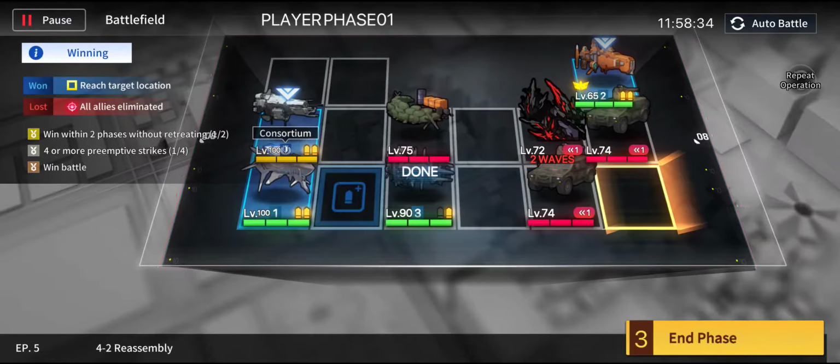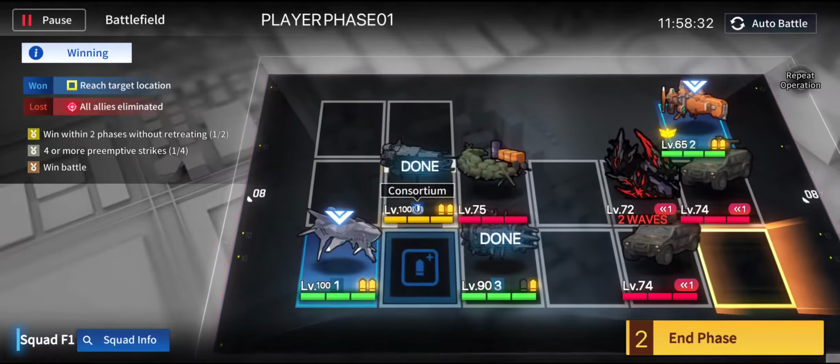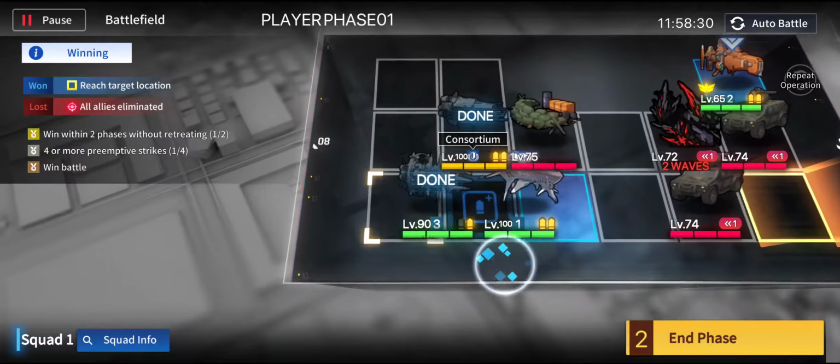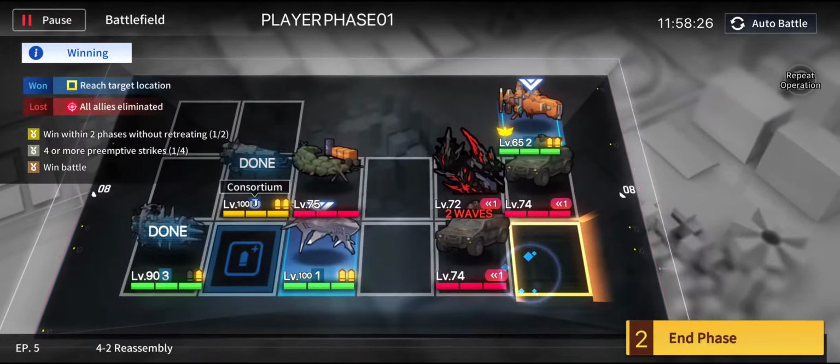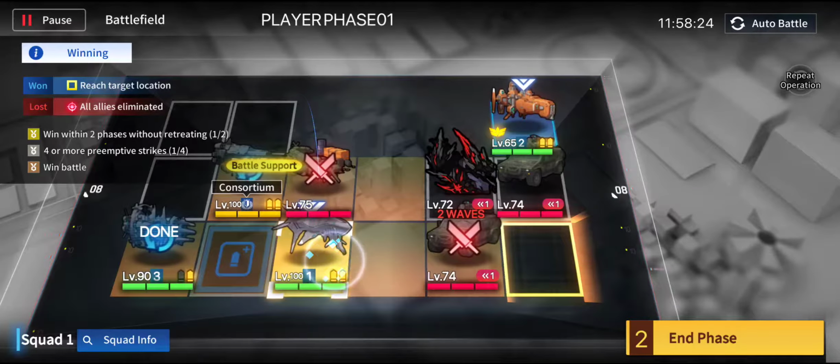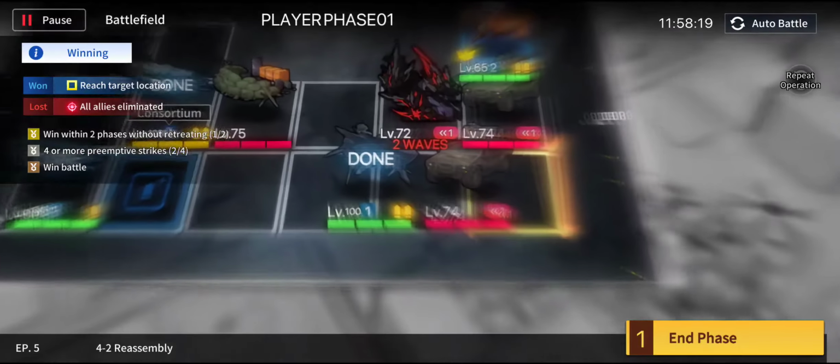Next step is our friends go here, and our cruiser switches with our auxiliary ship and attacks this one. This is the second preemptive strike.